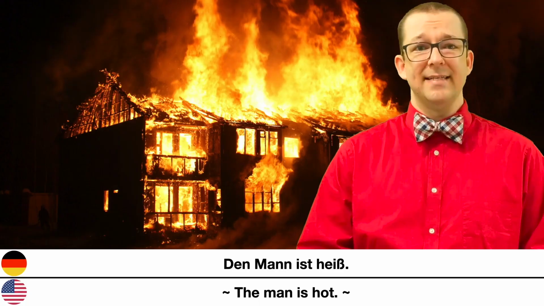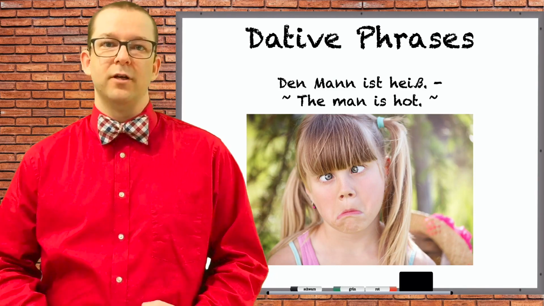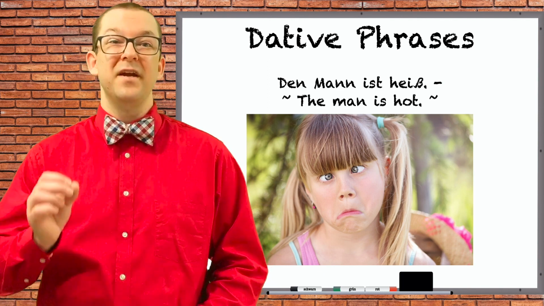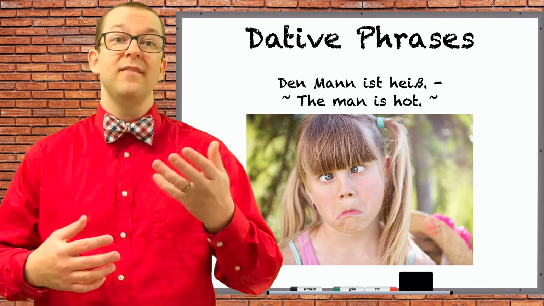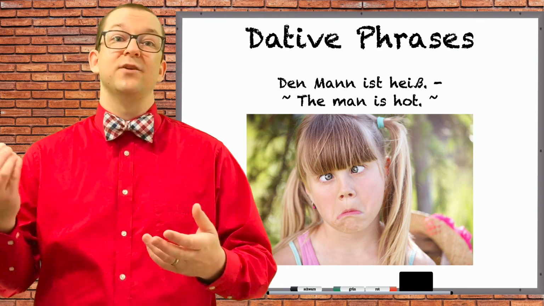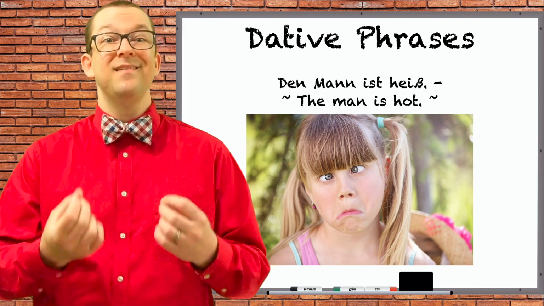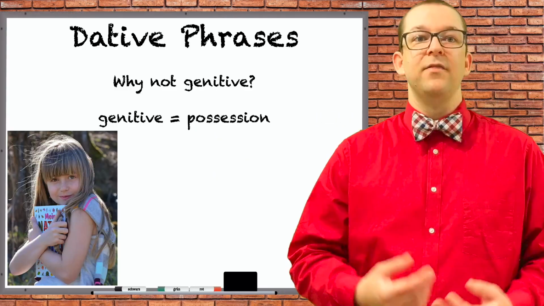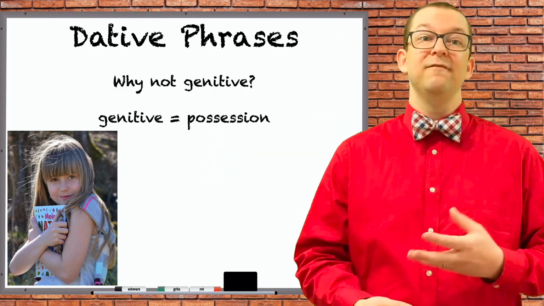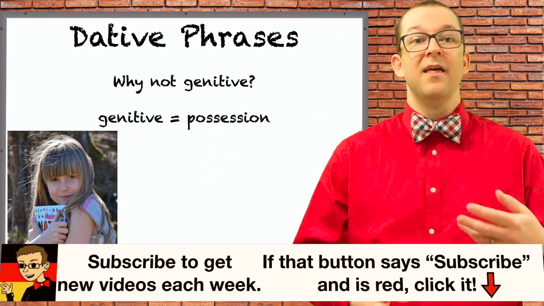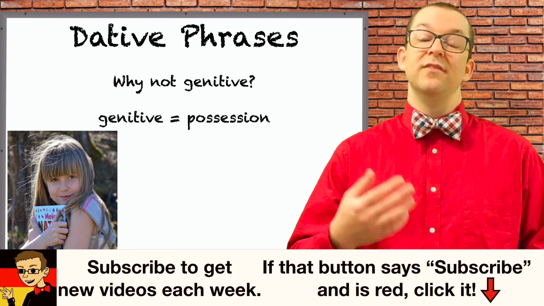Den Mann ist heiß. The man is hot. This is simply nonsense. It doesn't work. The accusative case is reserved for a very specific kind of object, which requires a subject that is acting upon that object using a verb that has a direct action being performed on the accusative object. This again is not what we are trying to express. The only case left is the genitive case, which is used with possession when it isn't being forced by a preposition or a verb. That's out because we clearly don't have possession here. This just leaves us with the dative case.